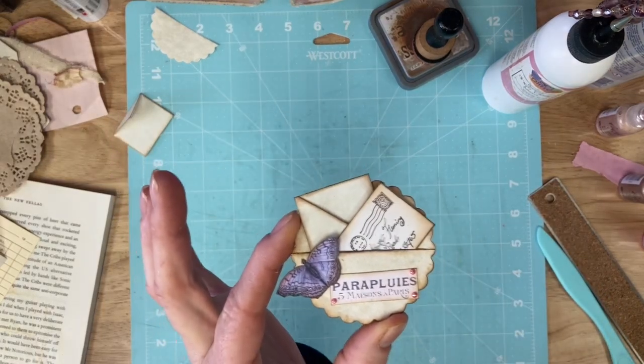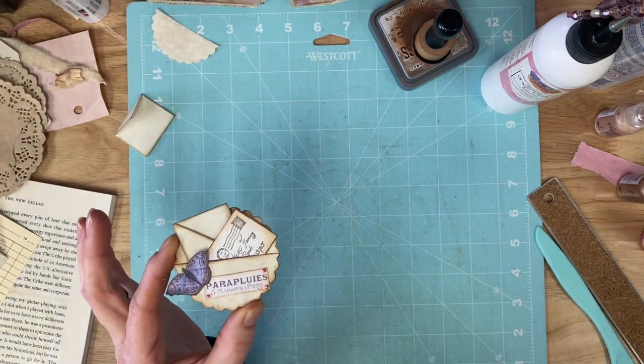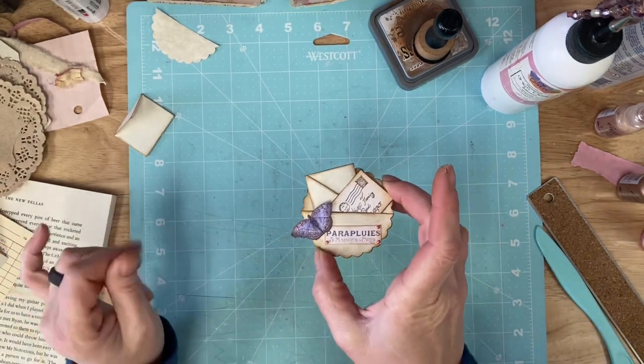All right, so I would totally recap with you, except for now they're all in a line over here drying, and I don't want to mess up these little stickles.